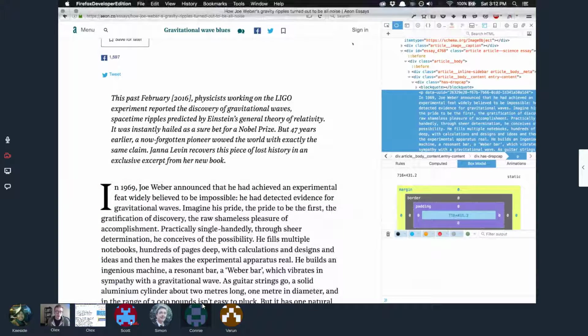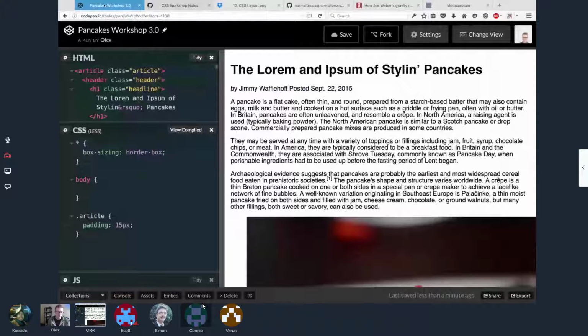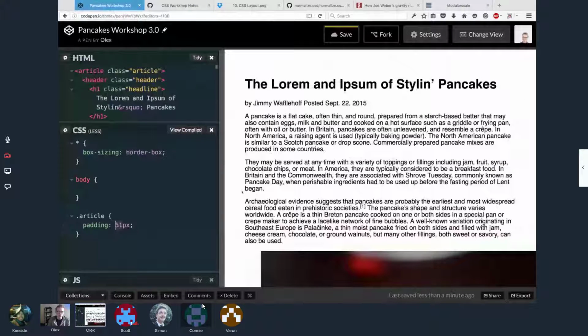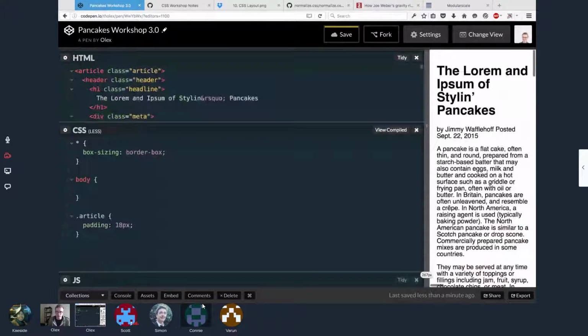So let's go into our CodePen. And what we're going to do is, I'm just going to leave it at the 18 pixels. So you could make a variable. If you're working later on in your career, you'll have variables for all these things. But we're just going to copy paste the pixel value a bunch, so it's okay. I don't want to confuse everyone with LESS and the preprocessors and stuff. Okay, so this solves the mobile problem, does not solve the desktop problem.